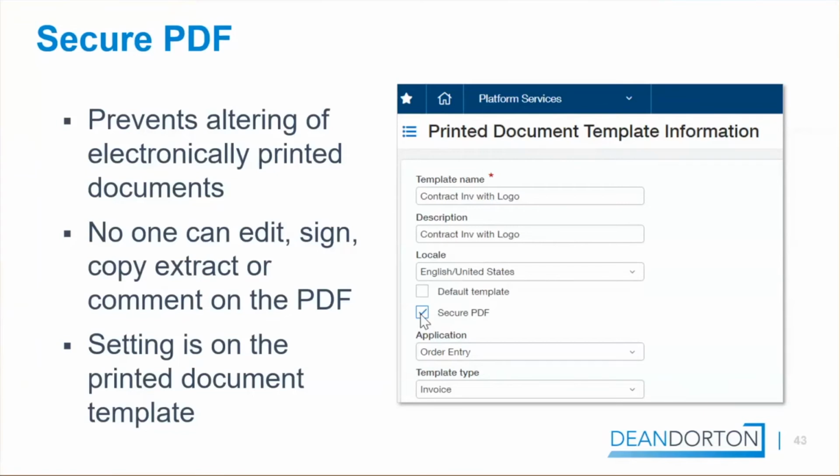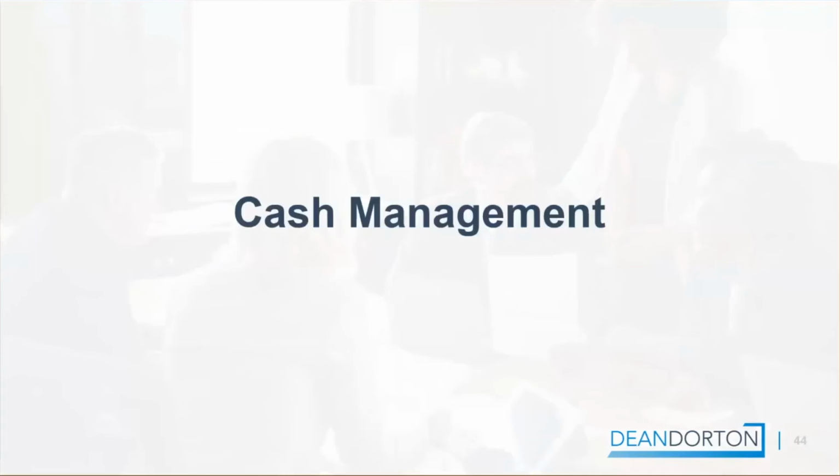So don't do just one and think that you've got them all. Each of your different document templates, purchase orders, if you've got multiple invoice formats, orders, quotes, receipts, any PDF documents that go out via a template, the box has to be checked individually on each one. Okay, and again, that may not seem like much, but that is a big security feature within the system to ensure that what you're sending out stays the way that you sent it out.